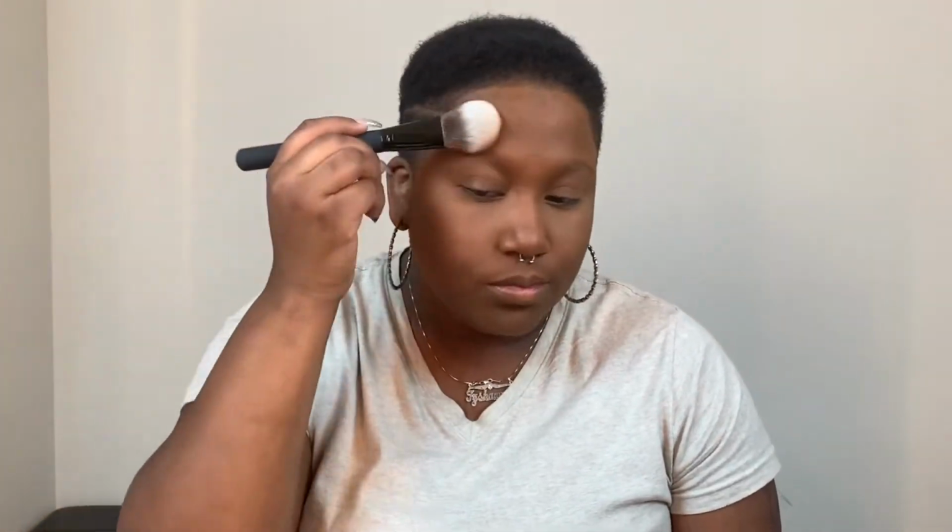And when you're doing this, you don't want to pat like this. I feel like that leaves you super blotchy looking. So you just kind of swipe. And then we're almost done.